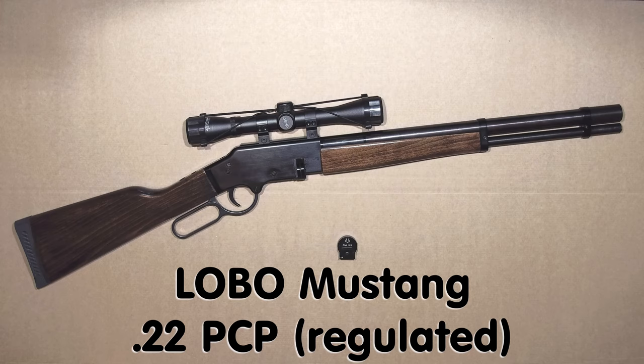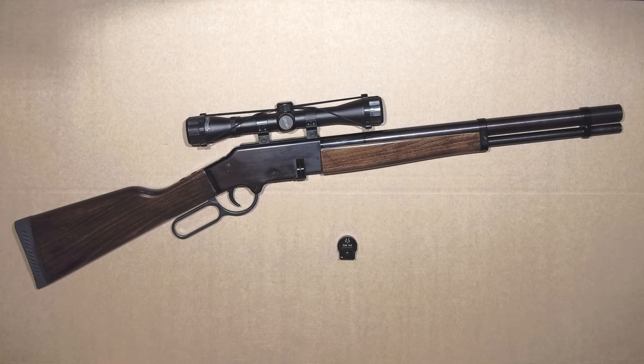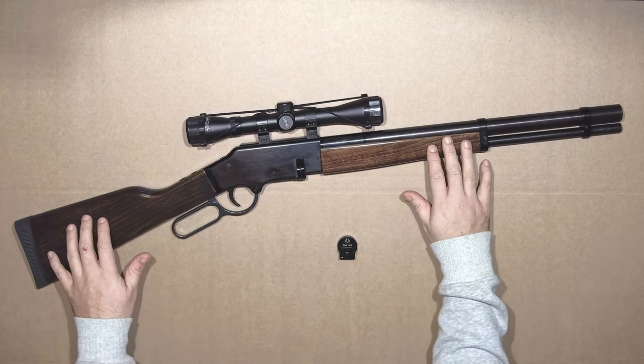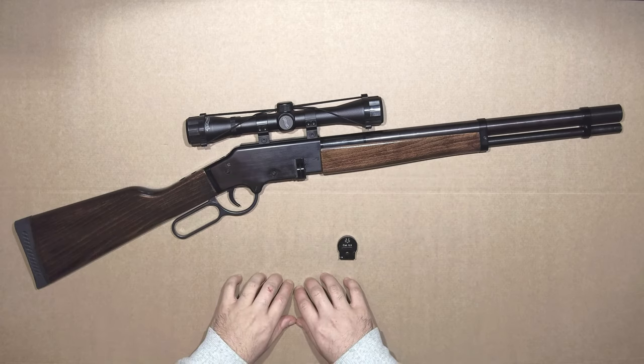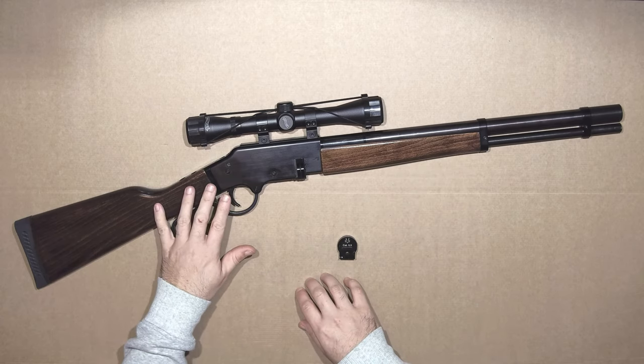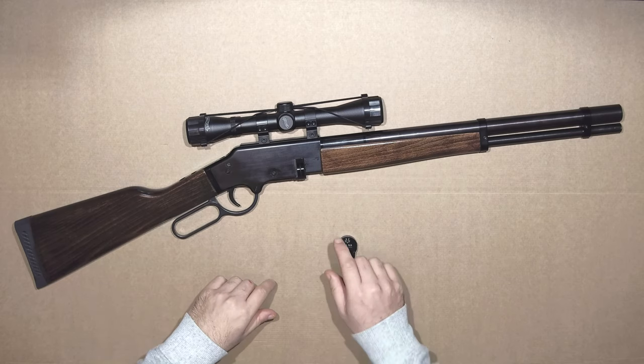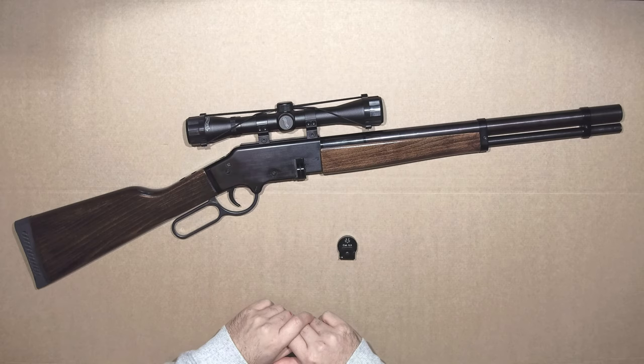This is the LOBO Mustang multi-shot PCP lever-action cowboy rifle. The short version is yum, yum, yum. The slightly longer version is it's made completely out of wood and metal. It's ambidextrous in that the lever-action works perfectly well from both sides. However, the magazines can only go in from the right-hand side.